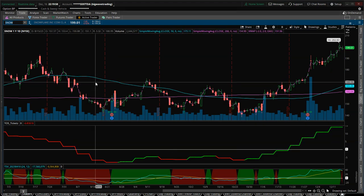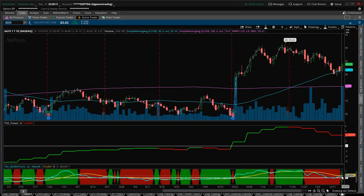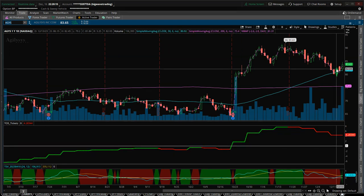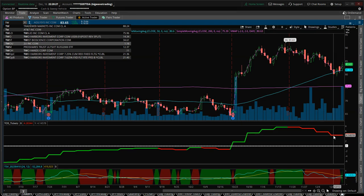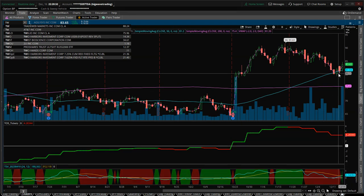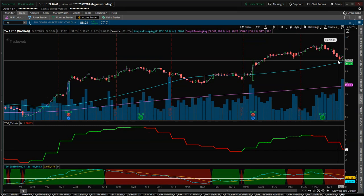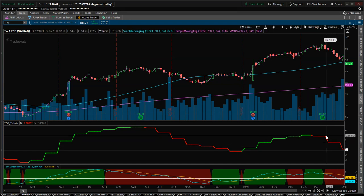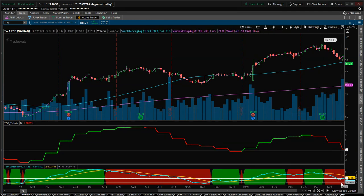Before we move on to the Telechart Version 23 charts, I want to show you my new long idea: AGYS. You will notice this indicator is starting to turn green, this indicator is well above the zero line. AGYS is a cheater early entry. I want to show you that I tried to do that on TW earlier but it failed on me. Notice on TW — this indicator is racing towards zero, not a slow stair-step towards zero where price can round out — it's just a straight drop into it.